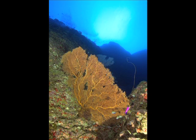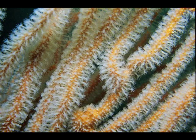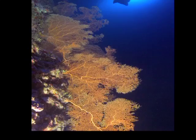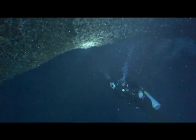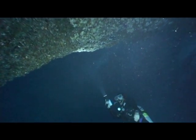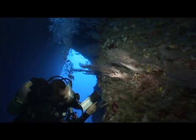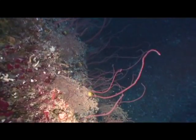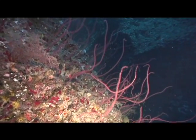Look closely and you can see their tiny polyp tentacles extended. Very deep, there are some huge ones. I like to stay inside. There's many, many things to see on the wall. When I swim along the side, I can see beautiful small fans and sea whips — it looks like a long tail sticking up.